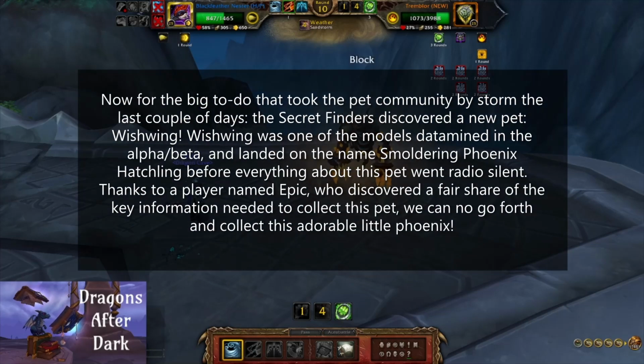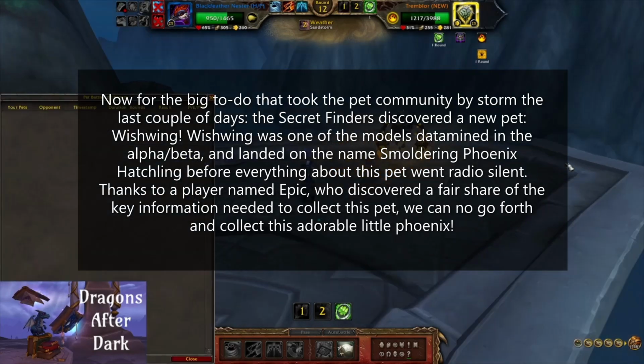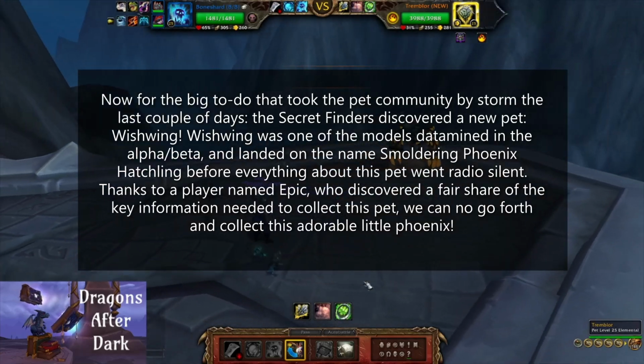Now for the big to-do that took the pet community by storm the last couple of days: the secret finders discovered a new pet, Wishwing. Wishwing was one of the models data mined in the alpha/beta and landed on the name Smoldering Phoenix Hatchling before everything about this pet went radio silent. Thanks to a player named Epic who discovered a fair share of the key information needed to collect this pet, we can now go forth and collect this adorable little phoenix.